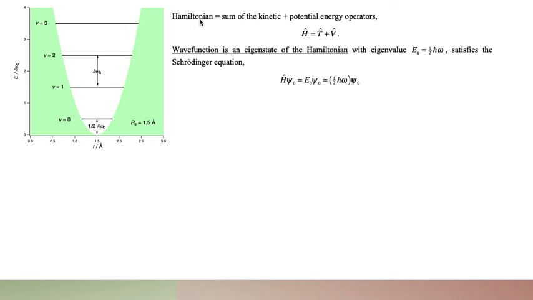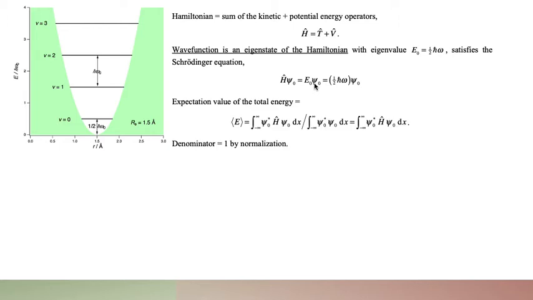All right, now the total energy, the Hamiltonian gives us the total energy, sum of kinetic plus potential energies, right? And we know that the wave function is an eigenstate of the Hamiltonian, and therefore it will return the eigenvalue E naught for the ground state, or 1/2 h bar omega is the ground state energy. And so we've got the Schrödinger equation, which is an eigenvalue equation. When the operator, the Hamiltonian, acts on the ground state wave function psi naught, it gives us the energy E naught, a constant, times the original wave function.